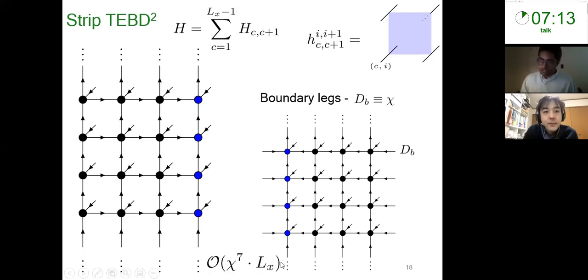I just want to note the computational complexity of this algorithm. So again, it's O(chi^7) from the Moses move, but then the cost scales linearly with the width of our strip, which is a very nice and key property of this two-dimensional algorithm, compared to 1D DMRG or 1D algorithms on a strip, where the cost scales exponentially with the width of the strip. Now the cost scales linearly with the width of the strip because increasing the strip's width just means that we have to do more iterations of this TBD and Moses move procedure. It's just sweeping back and forth, left and right.